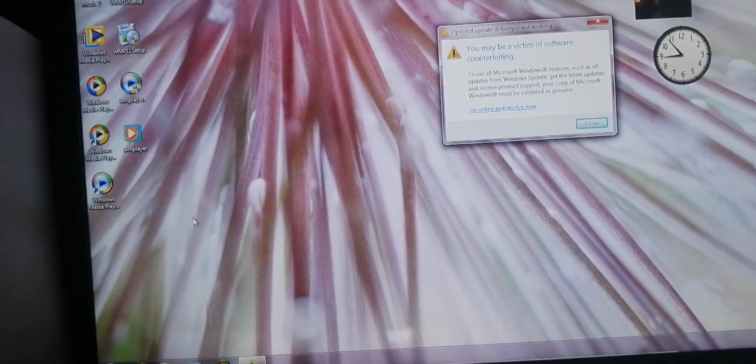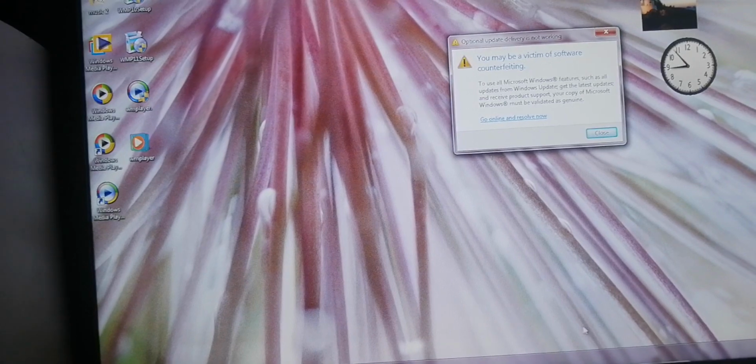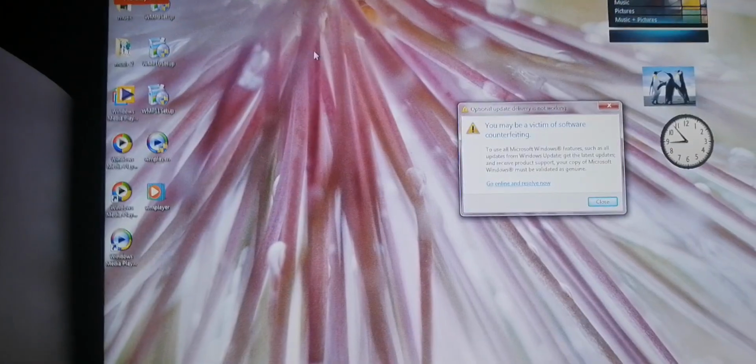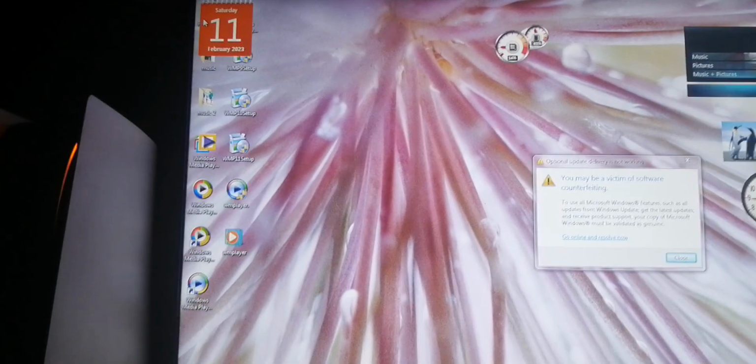I got too much programs on it. I got more games and stuff, and Windows Media Player and Windows Media Center. I got some old programs that are not working on Windows 7, by the way. But it is working because I got Windows Media Player 9 Series, and things are messed up over here.